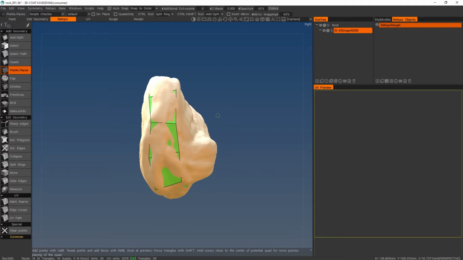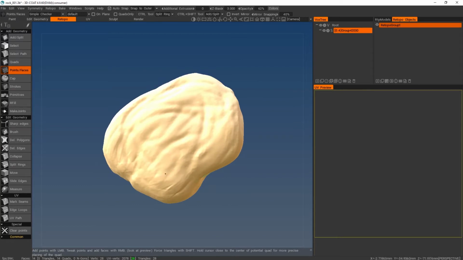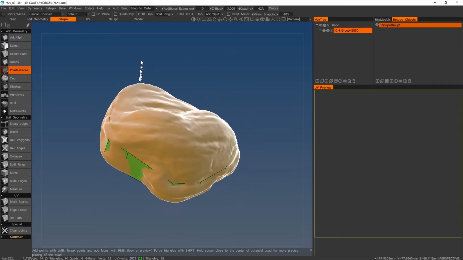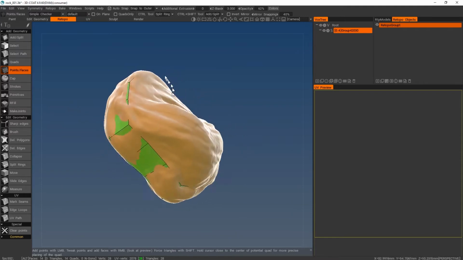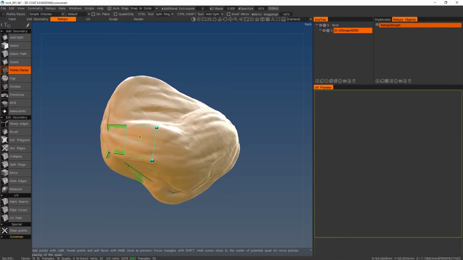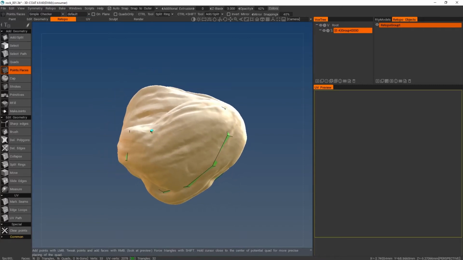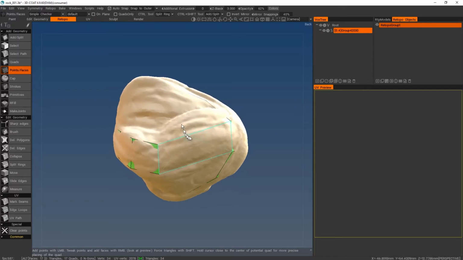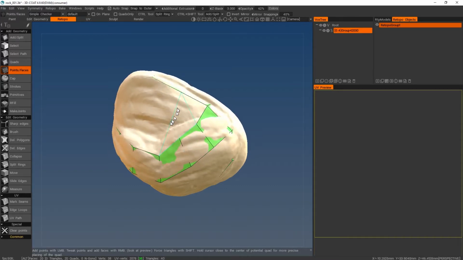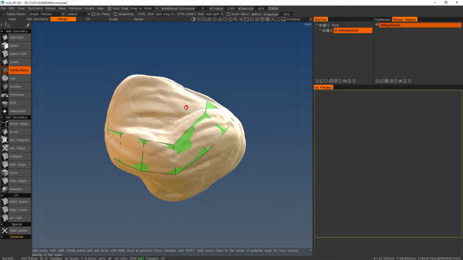The idea is that this one section here will be one part of the UV unwrap, and then the top will be another part. So that's pretty good. So I'm going to come across here and basically follow this contour around here. And that's a pretty good contour.